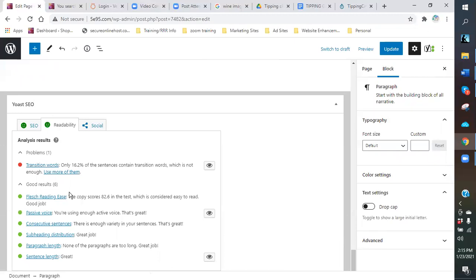But usually if you can get the rest of this stuff, like your consecutive sentences, your paragraph length, your sentence structure, get those up, your Flesch score comes up, and your Flesch score really needs to be high. I always say if you can get it above 60, that's great. Your Flesch score has to do with how your page flows. So if you have really long sentences, like combination sentences, a lot of people, their focus is not that great. When they read, they want to read short, concise, to the point sentences. They don't want to read long paragraphs.